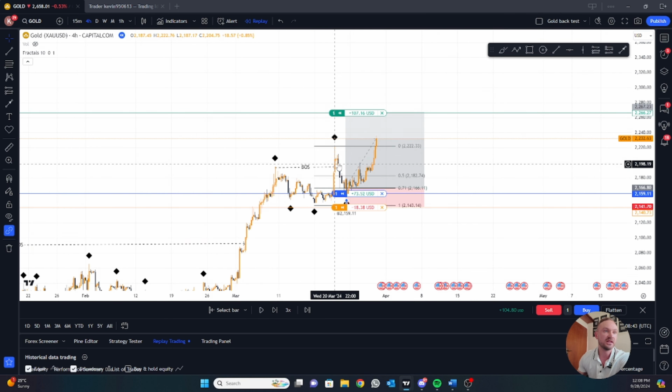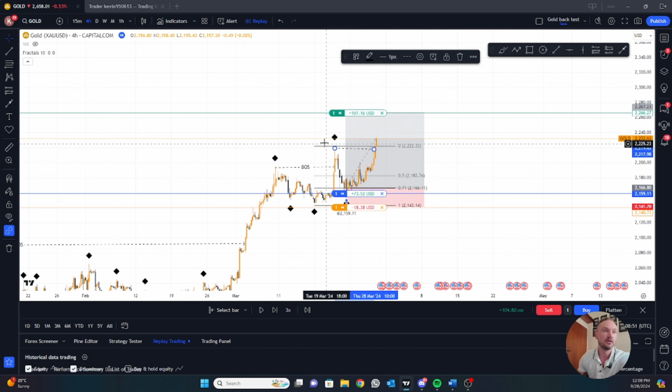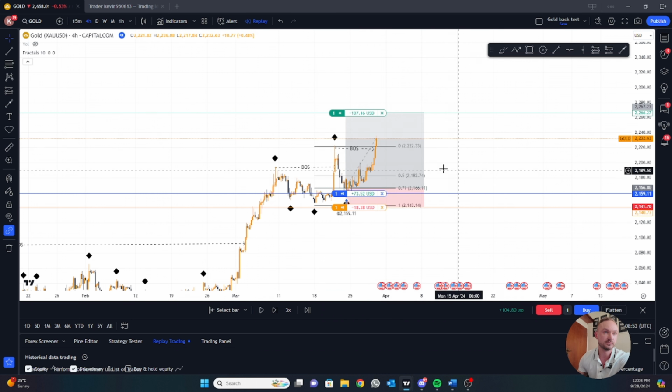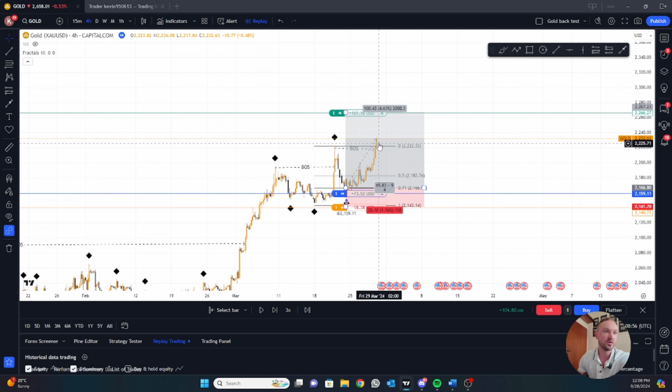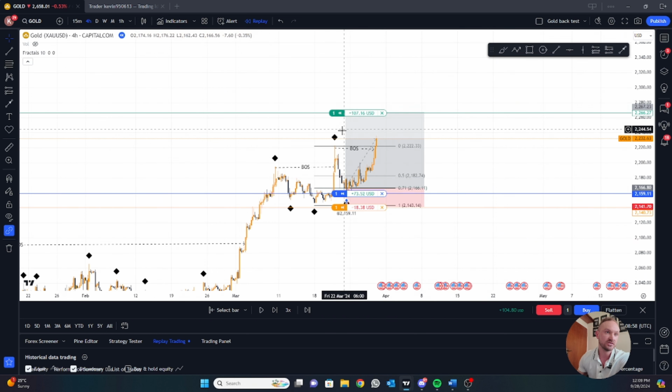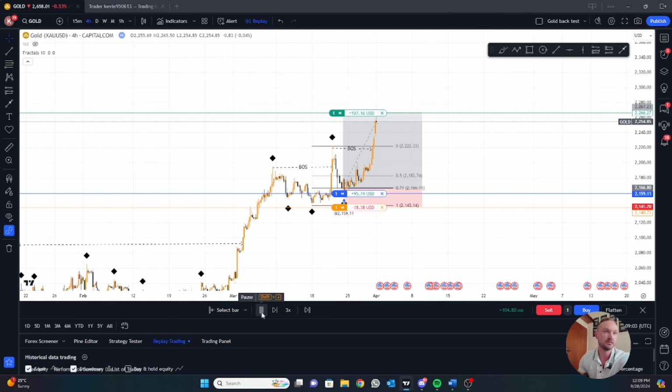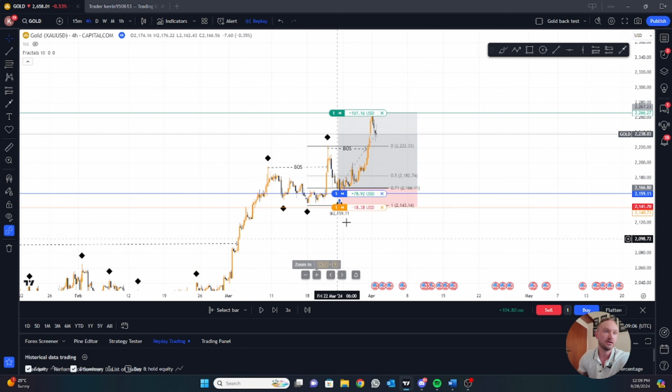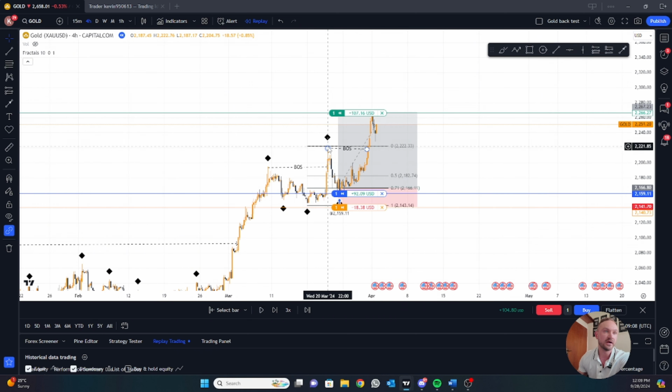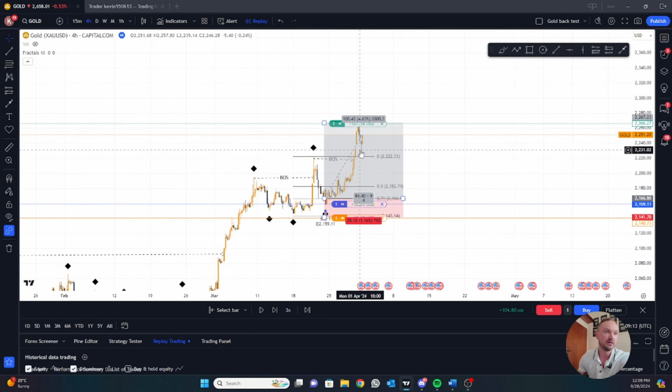So as soon as we saw another break of structure to the upside, we can see there's a lot of momentum now pushing to the upside. So we're quite confident to leave this trade running. We got a small pullback. We didn't break this high here, so it actually has a support level here that's pushing us to the upside.